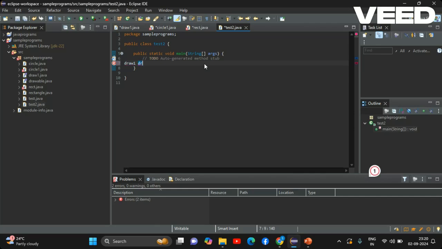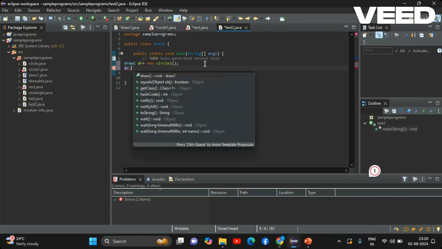So here we created one object for the interface Draw1, and we need to invoke a draw function. Inside the Circle1 class, one draw function is there. That function only we need to invoke by using the interface object. So I created the object for Circle1.